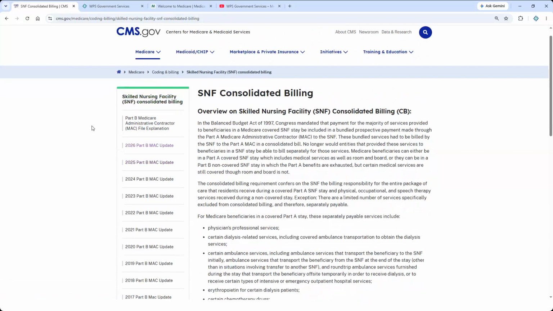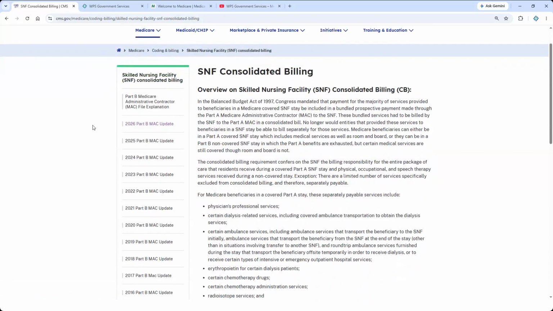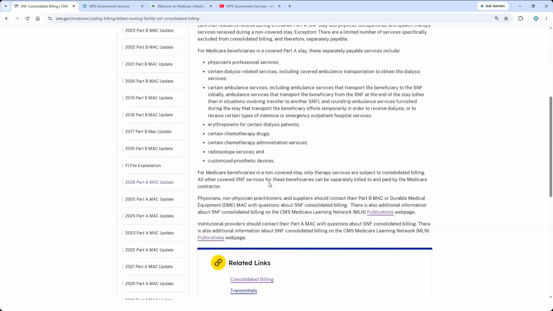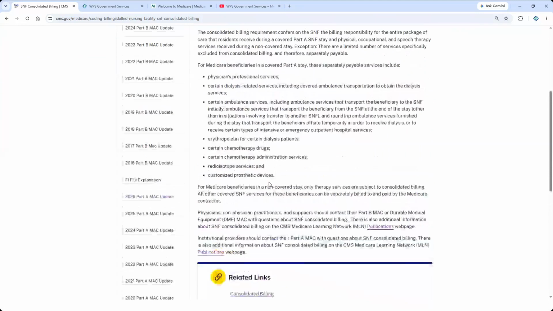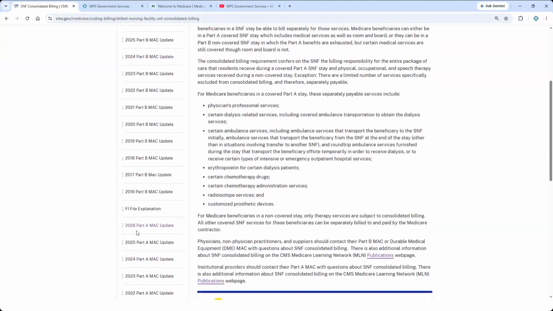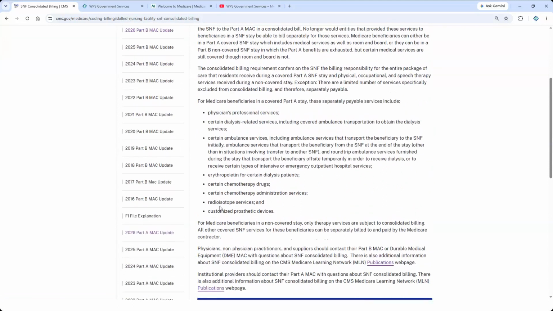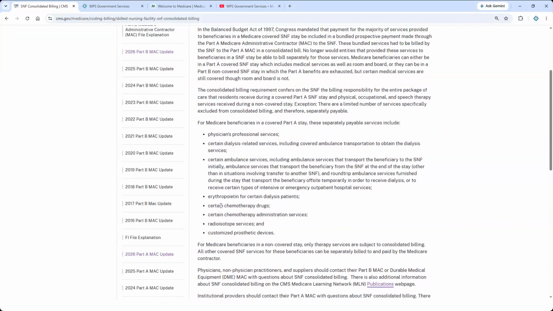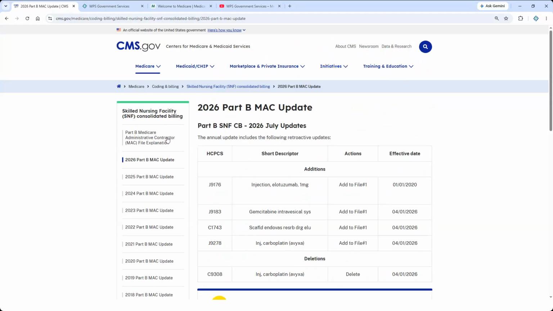Now on this page, there are two different lists you have to be aware of, but you are definitely welcome to read through all of this type of information to start with. Okay, there is the Part B list and the Part A list. These are updated annually. If there's an update that needs to occur between the annual updates, it will be listed on the page. You'll be able to look through and read all of that information.